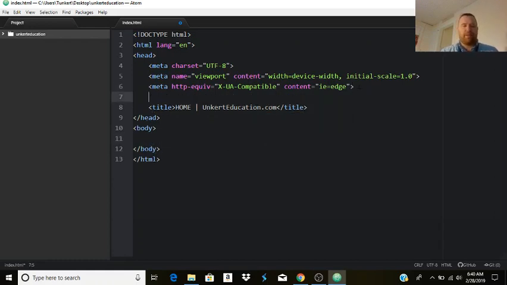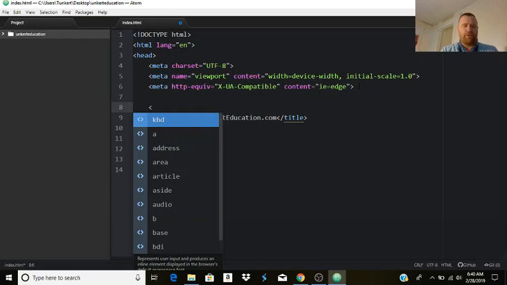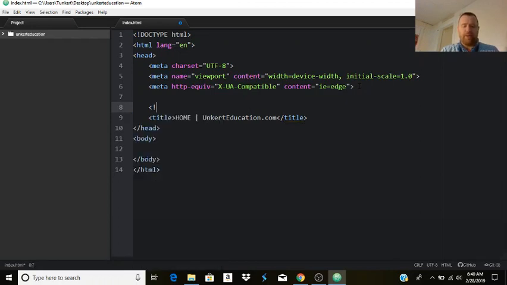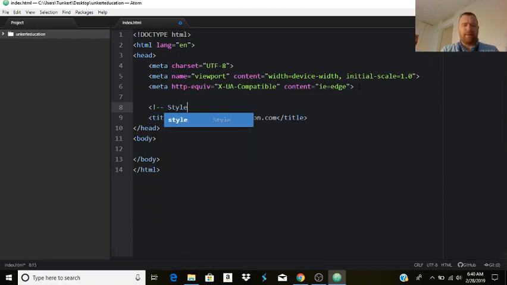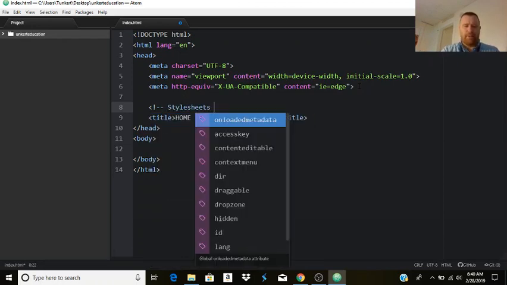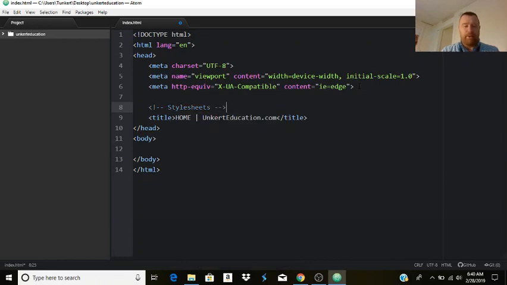Okay, there's a couple other things I want to add in the head though. I want to make a comment, and to do that I do a less than symbol and the exclamation point. I'm a math teacher, so I'm thinking of less than, greater than. And I'm going to say style sheets and then a slash and a greater than. And then you see it turns gray.